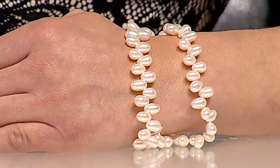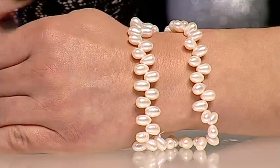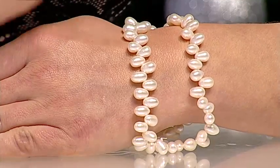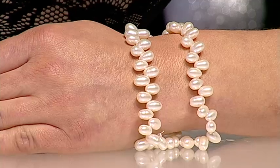I would get these now, knowing that they're always going to be in style. It's never a waste of money to get pearls. They're always stylish, always elegant, and always going to be popular with your customers. And there's no mistaking a real pearl. When you place it against your skin, it will feel cold, a couple of degrees colder than whatever room you're in, so you know it's a real pearl. You look at these pearls and you see such beauty. I'm going to give you these pearls for a tiny price tag.